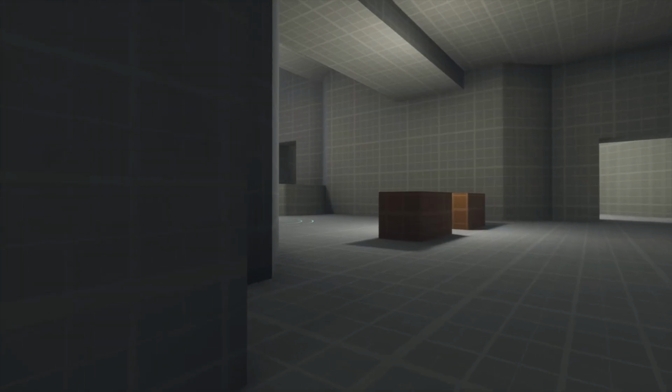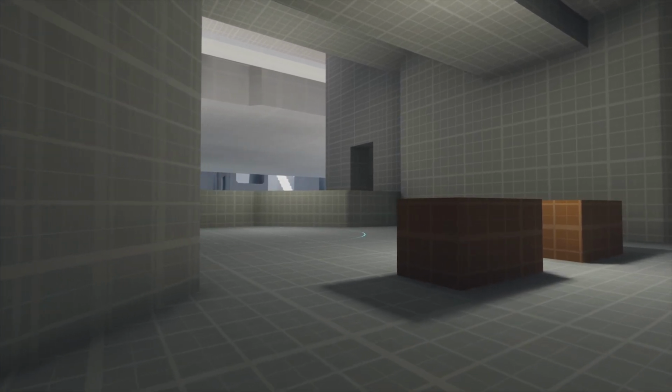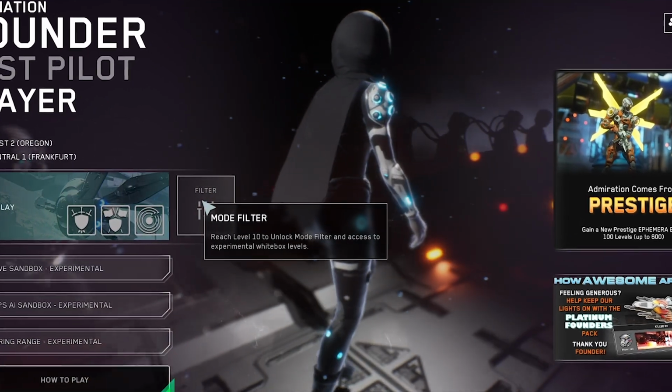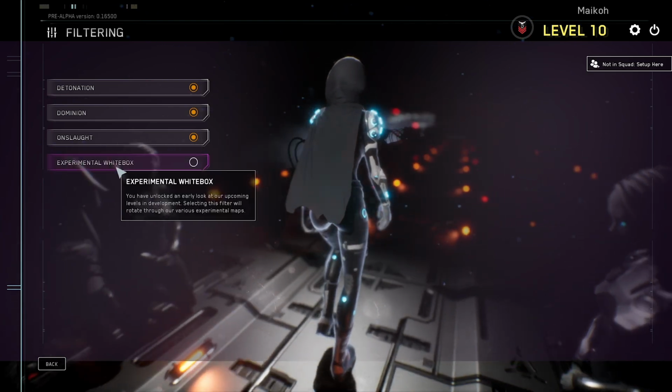This is the perfect chance to try out the new FPS optics and weapon models in environments that are larger in scale than any of the current FPS spaces. Unlock access to these new environments by reaching level 10 in-game and use the newly implemented filter option to explore the latest maps.